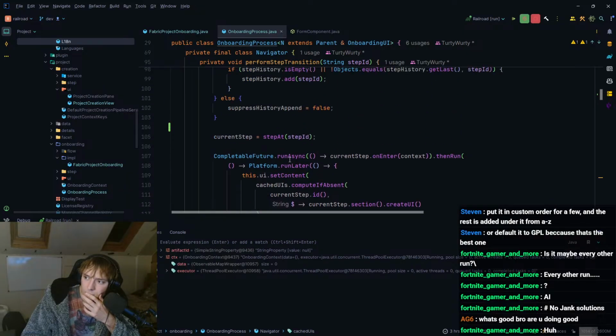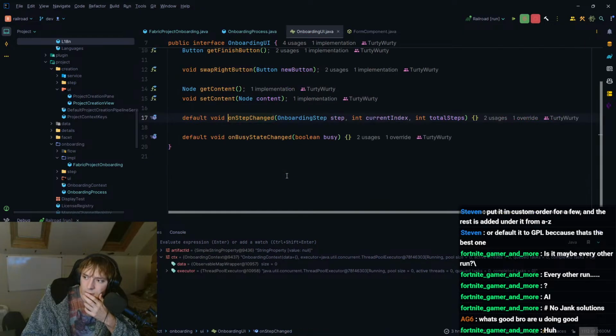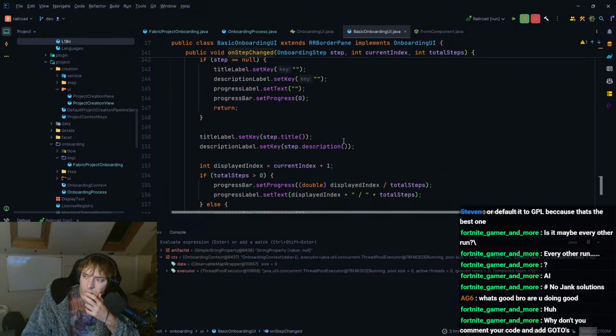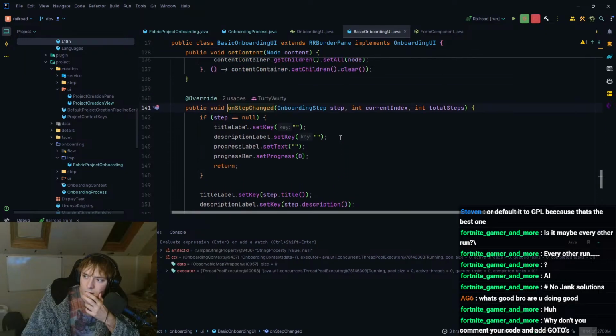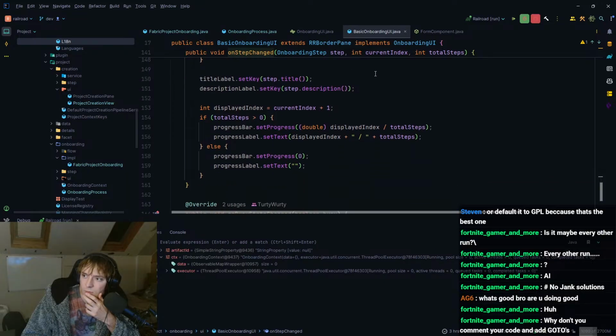Step.id. I think it's on step changed. If we go into the override, if step is equal null, don't care about that. Title label, don't care.